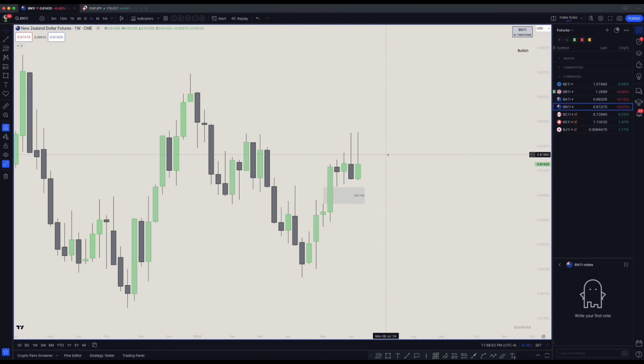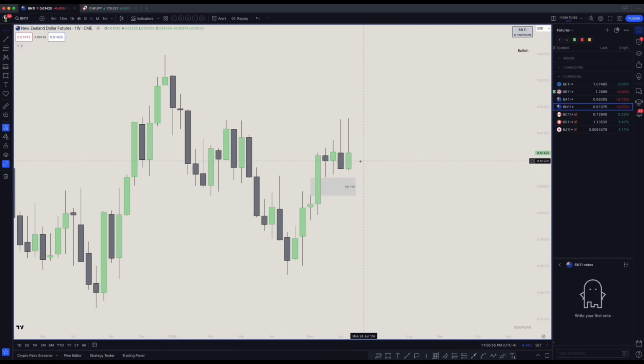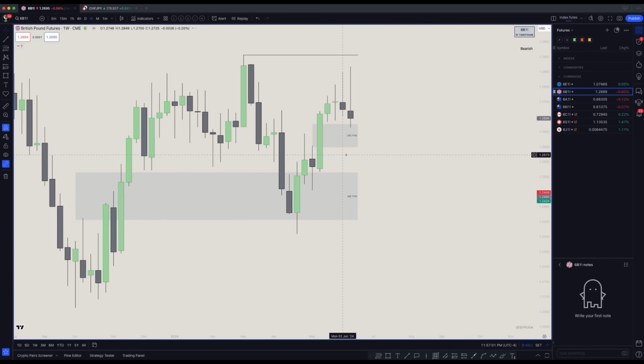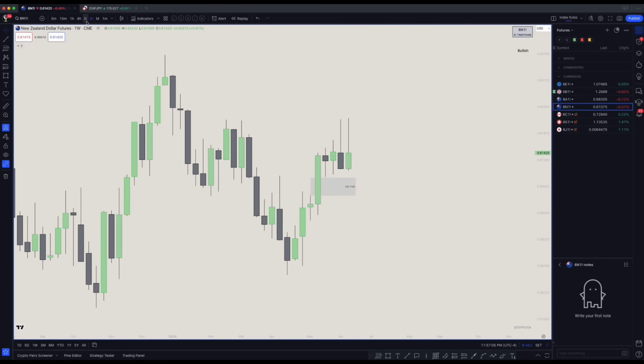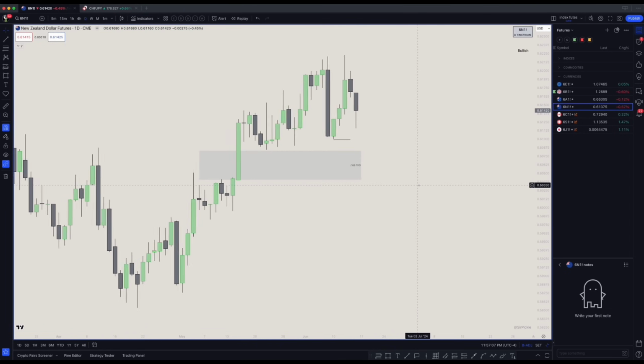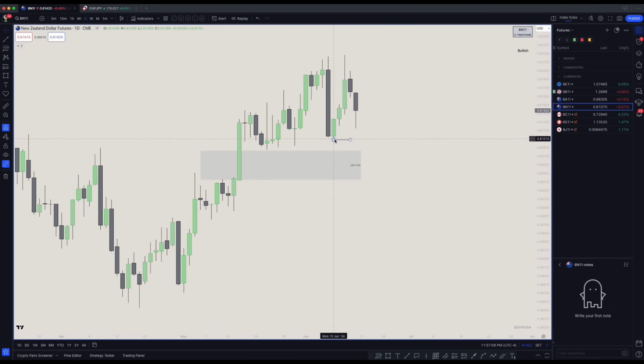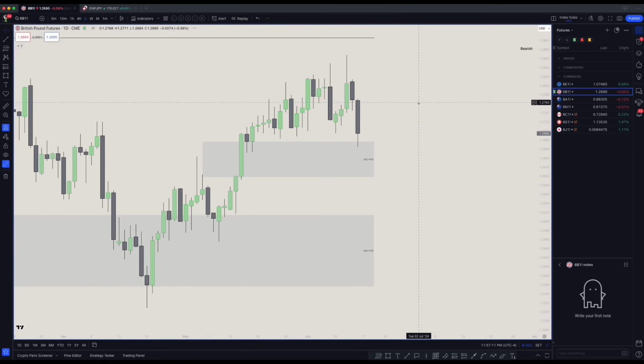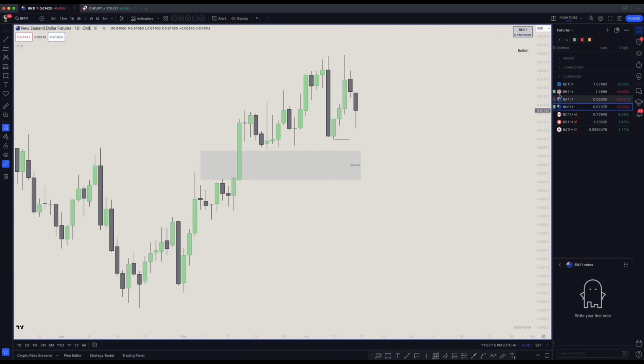Let's go to 6N, actually looking stronger than GBP. So we see that we have this weekly gap and we haven't traded into it, whereas on the pound we did, showing we have more strength on New Zealand right here. Just look at the daily real quick. Also, again, we haven't taken this low compared to GBP, where we did take this low into that gap. So at the moment, New Zealand is our strongest currency. So let's keep that on watch. So let's mark that up like that.